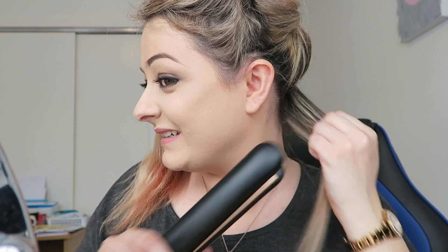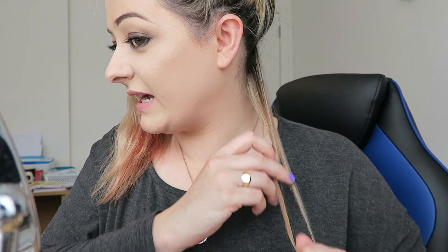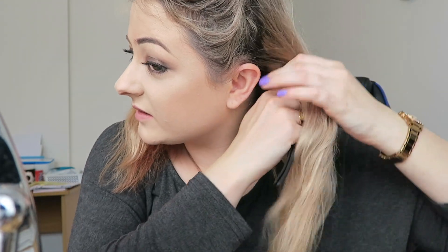That's pretty bloody straight — check that! It is pin straight. I went over it twice. The only thing I'd say is it feels like it tugs a little bit, but it's not really tugging as such — it's hard to explain. Let me have a few more goes and I'll try to explain what I mean.